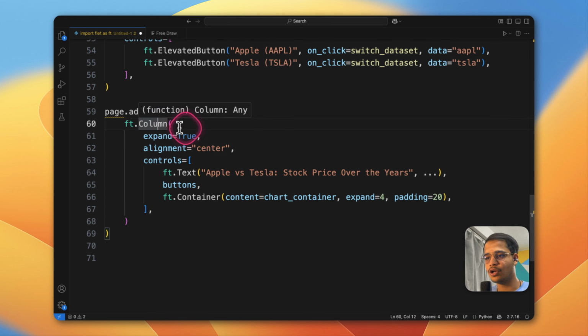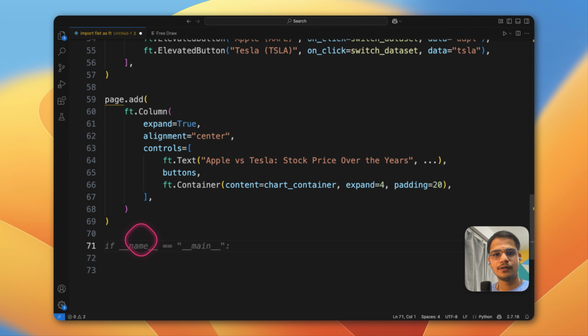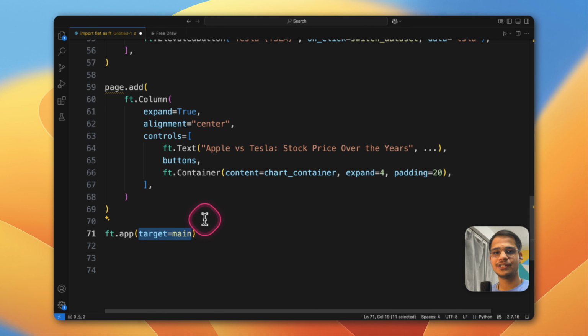First of all, we will be using a column method over here from the Flet library itself, where we will be setting the expand to true. And we will also be adding the controls, which are the very basic buttons, and make sure that they are at the center. So what happened is we will be adding those buttons to the top over here so that the user can simply click on this button and get started with it. Now to start the application, we have to target our app to the main function that we have created for the UI. Now this basically targets the main UI which we have created earlier, and this will run the app itself.